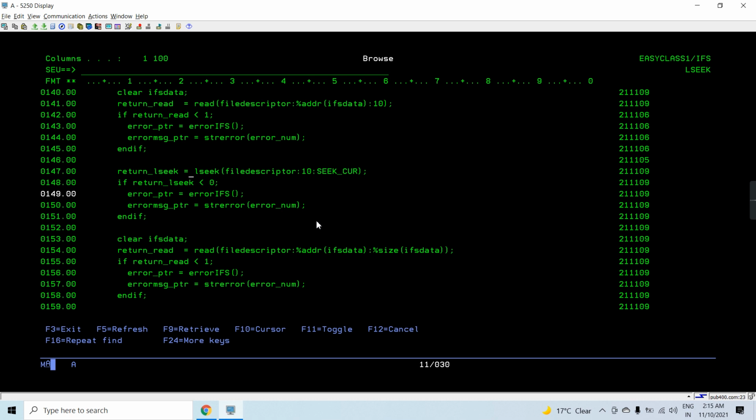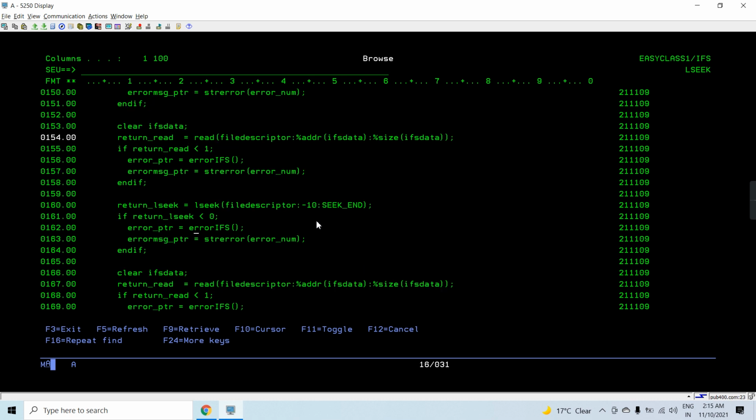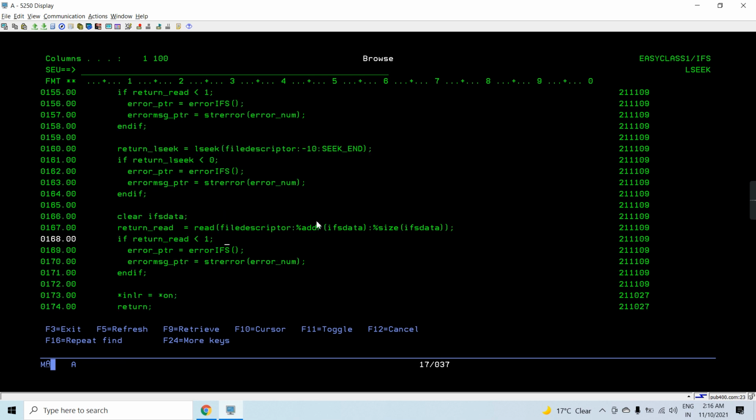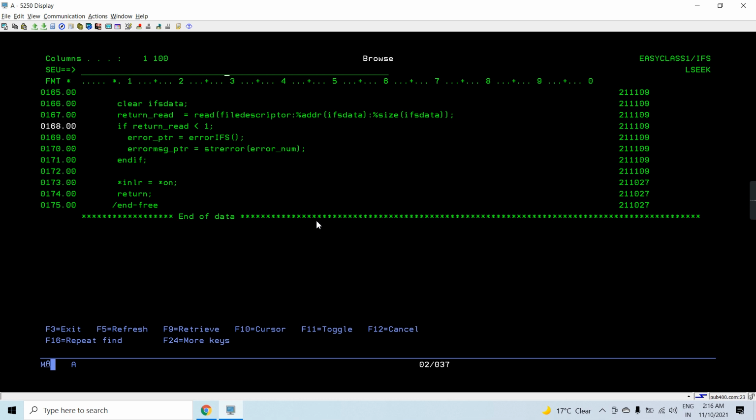Maybe here I took the percentage size of data, so I'm again going to call read. Before calling read, if I want to read the data randomly, I need to call the lseek API to set the offset from the start position to some number, or from the current position, or from the end position. At last you can see I'm setting the offset from the end position to -10, because I'm going to read backward here, passing the file descriptor, and then we read the data till the percentage size of data. So this way you can have all these things at your end.